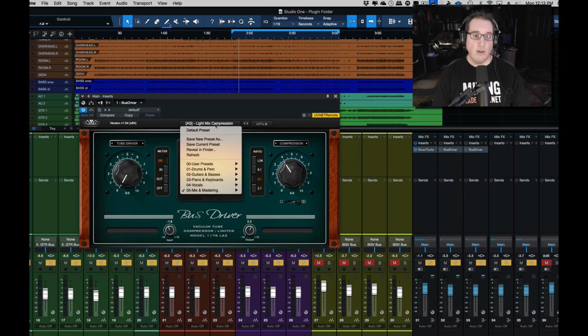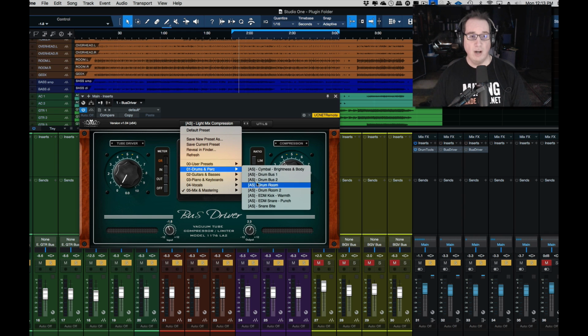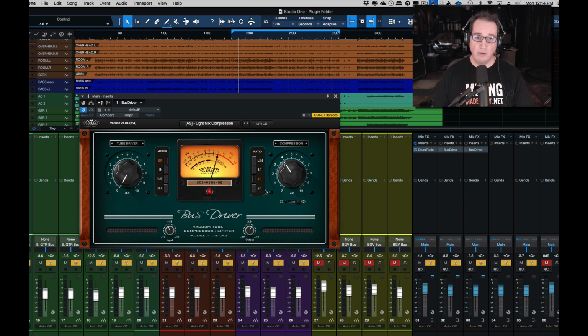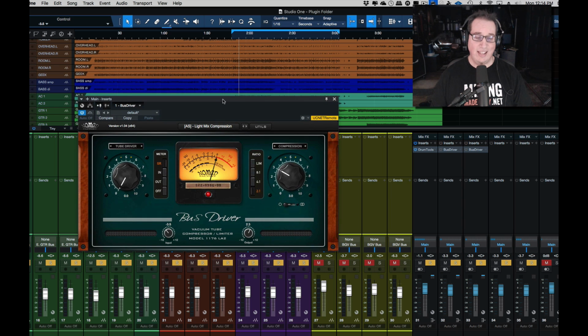They've got some really great presets here as well. One thing I love about the Nomad Factory plugins thus far is I'm loving their presets. They're usually very musical, sound really good, and are a great starting point. And this particular plugin, the Bus Driver, is no exception. You can see you can save user presets. We have some for drums and percussion, guitars and basses, pianos and keyboards, vocals as well, and then mixing and mastering, which is what we're looking at now, this one called light compression.